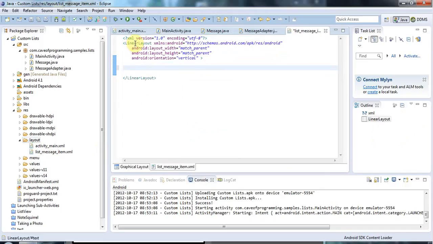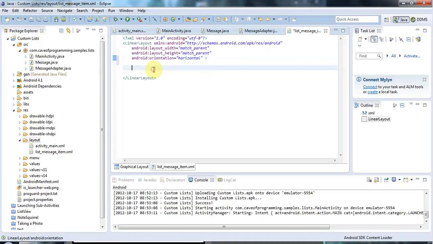And so we've got a linear layout base tag there, and now I'm going to put for the moment 2 text views in here that are going to represent the sender and the message title, and I just want to put those underneath each other. So I think what I'll do is I'll keep this linear layout, but I'll change it from vertical to horizontal.